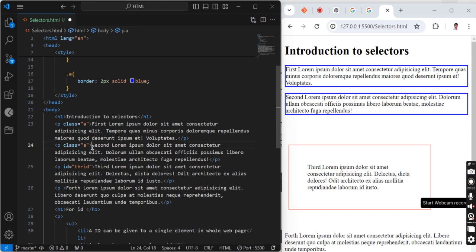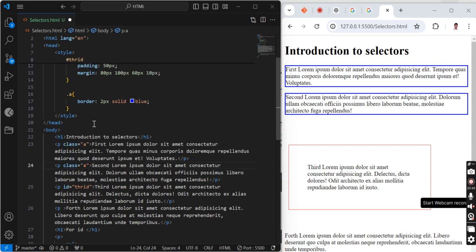As you can see, I have given this A as a class to this element and this element as well, and using that class I am giving some CSS properties to those elements.